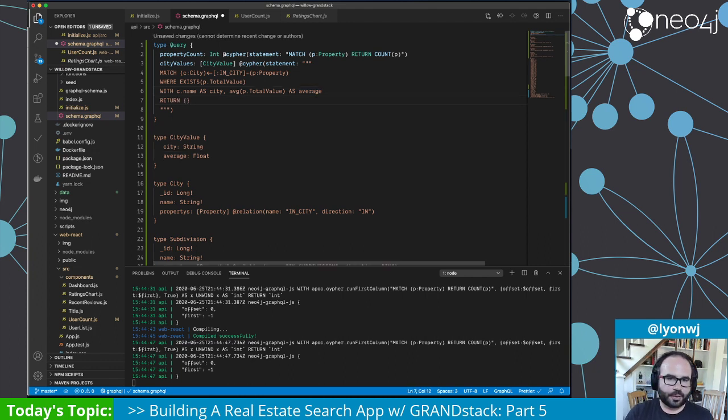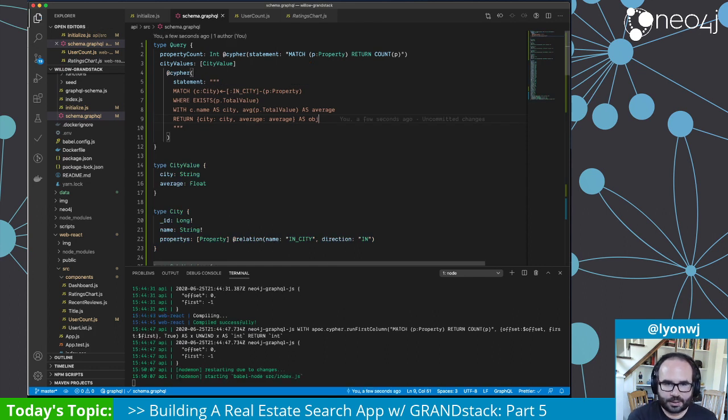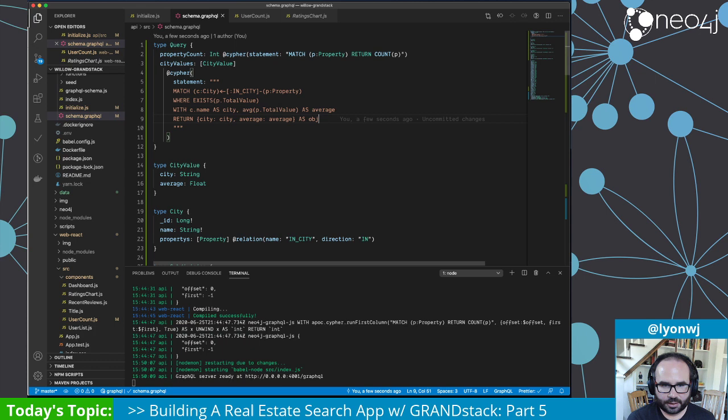And then what are we going to return? Well, we need to return something that matches this structure. So we'll return an object that is composed of city for the key and city, which is this value. And then same for average, and give it a name. I don't know, call it object. Okay, there we go. Got our syntax highlighting back.